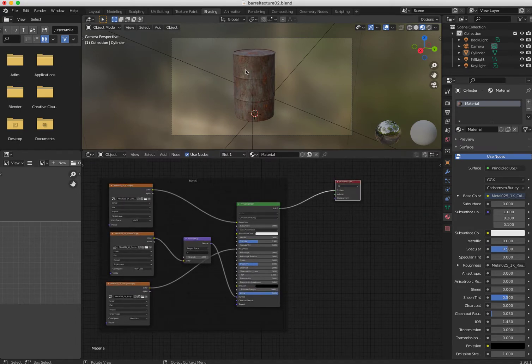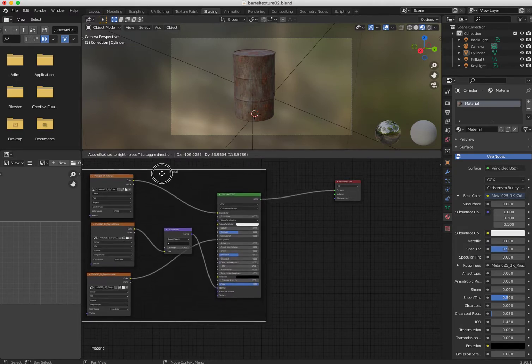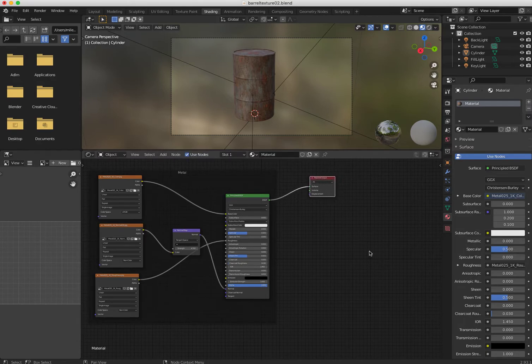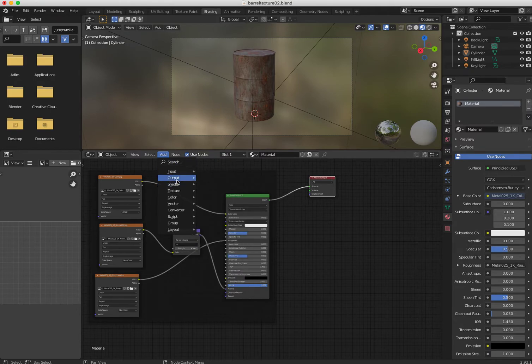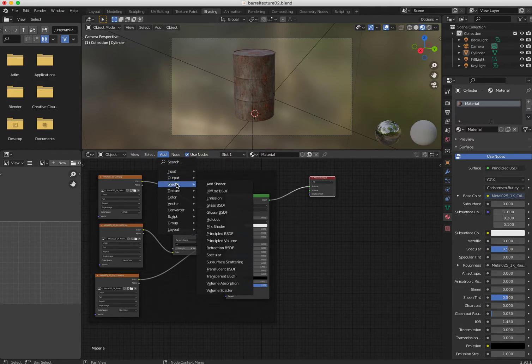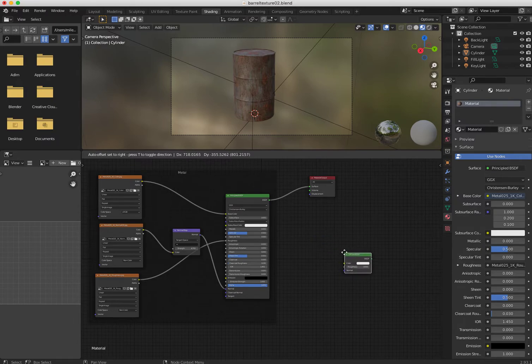And I'm going to add now a different texture to it. So I'm going to use both combined. So how do we do this? Create a new texture. I can add it here. Add a new shader. I'm going to add a diffuse shader. Why is it diffuse?